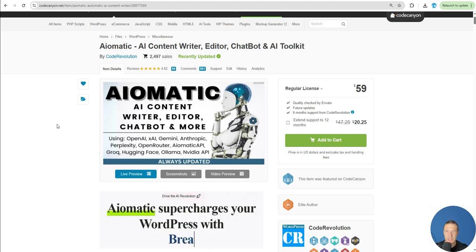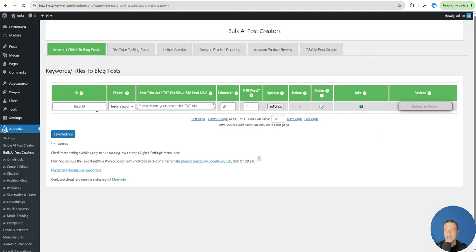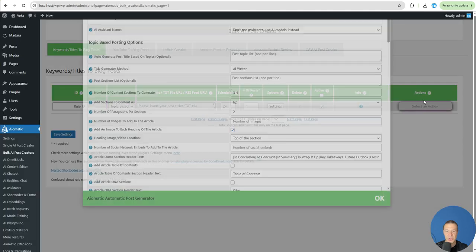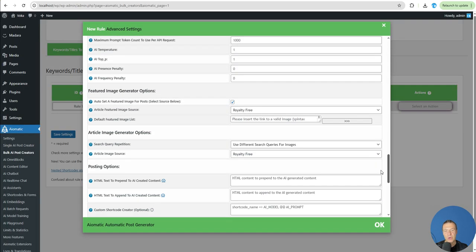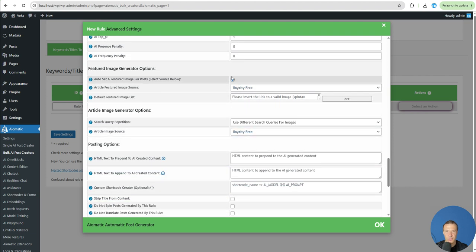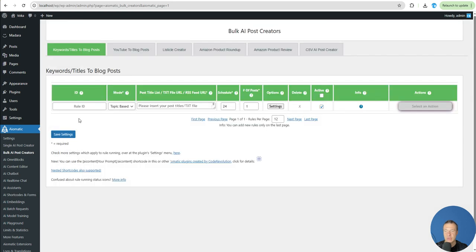So let me show you the latest update of Aimogen, as it is now able to have different prompts and different settings for images from the article and the featured image of the article. So this was a limitation until now. The plugin was able to use only the same settings for the featured image and for article images, but in the latest updates this is no more. So you can set different settings for the featured image and different settings for article images. So let me show you this.